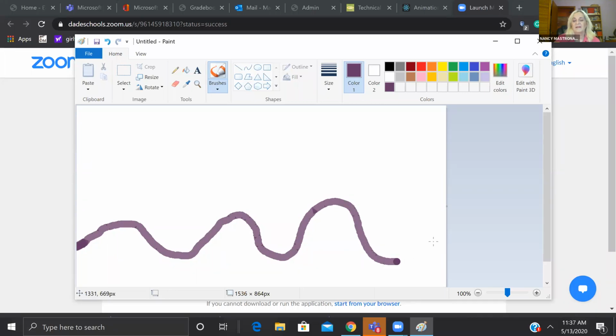Okay, and then I'm going to move up and make that my foreground area down here. I'm going to make a line that represents my middle ground. Maybe I'm even going to change my line size.